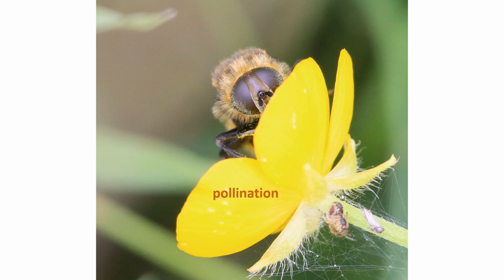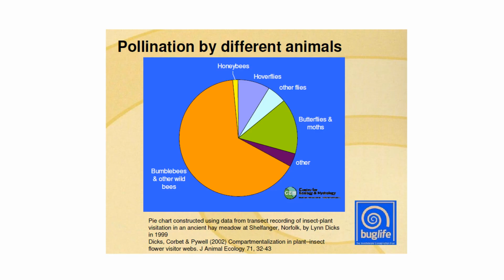So, changing the subject somewhat, this is a little section about pollination, and the hoverfly pictured there is an obvious mimic of a common carder. Here is an interesting pie chart showing the various proportions of pollinating insects as their contribution towards the total amount in the pie. Bumblebees and other wild bees, as you can see, actually contribute the vast majority of pollination in a typical wild environment. Honeybees in a typical wild environment, very little actually.